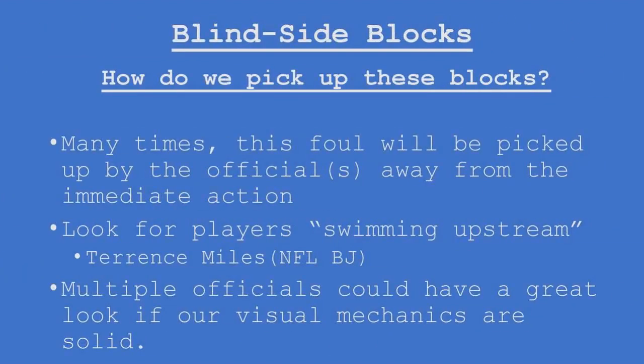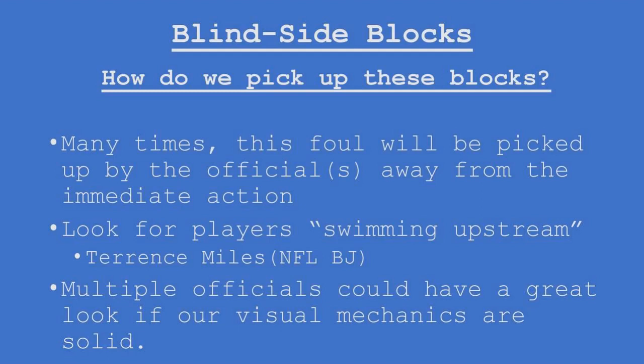How do we pick up these blocks? The majority of times, this foul will be picked up by the official or officials away from the immediate action. We're looking for our good friend out here in Denver, Terrence Miles, an outstanding back judge. He's currently in the NFL. He coined the phrase that you look for those players that are swimming upstream or going against the grain. Those types of players are the ones that are more suspect for this blindside block type of action. And we'll see a few examples of that once we get to the plays.